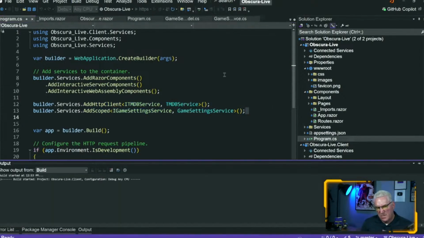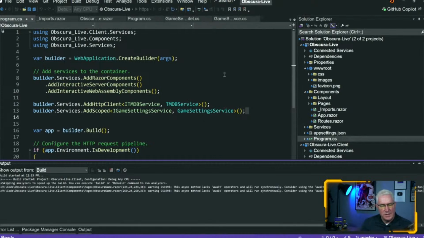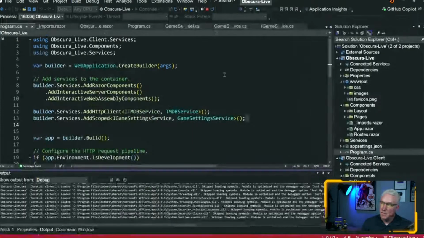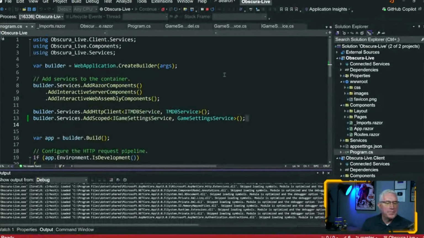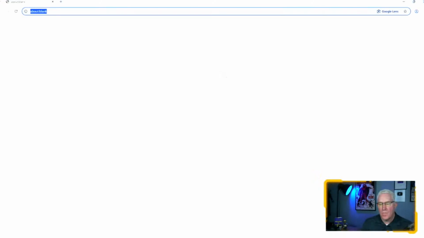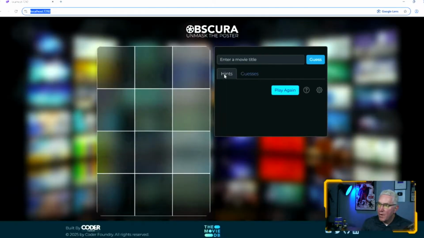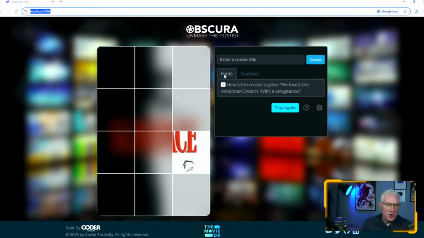So, which is fine. So pre-render works. So you have to register your services on both sides. There we go. All right. All is right in the world.